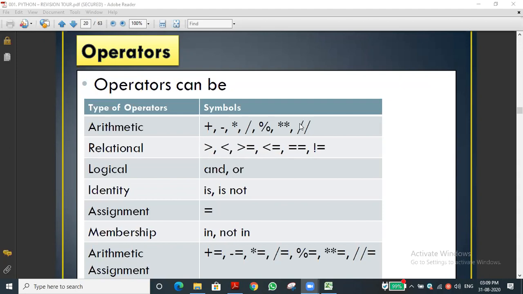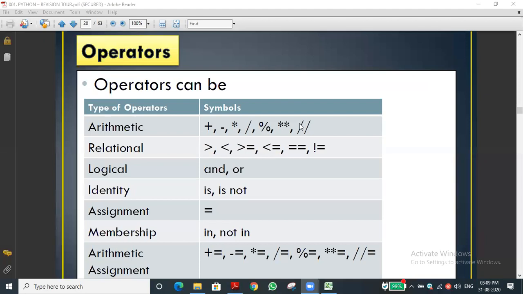So what is token? What have we discussed? What are tokens? The smallest unit in the program. Very good. The smallest individual unit in a Python program is called a token. Okay. So many tokens are there. It's classified into 5 types. Can anyone say what are the 5 classifications of tokens?